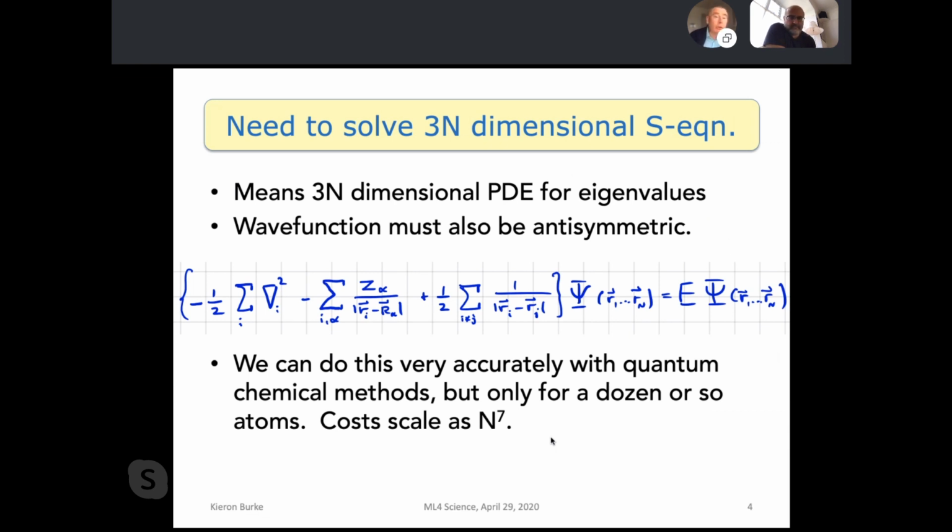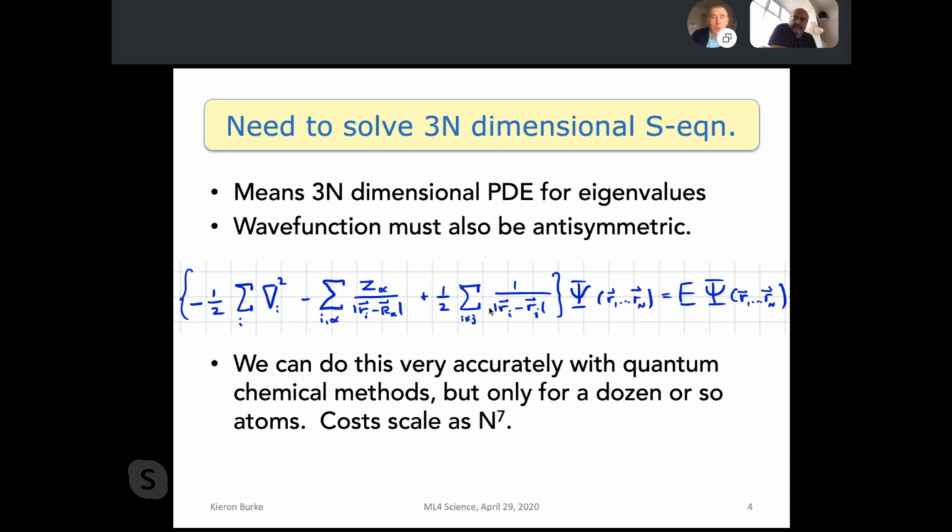But this is the Schrödinger equation written in atomic units. And you can see that there's three terms. One is the kinetic energy of the electrons. One is the attraction to the nuclei. And the other one is the repulsion among the electrons. And that makes it a very painful problem to solve, because it couples the different electron coordinates together. So it's a hard quantum many-body problem. And as you increase the number of particles, the cost can scale. If you do it exactly, the cost will scale essentially exponentially.